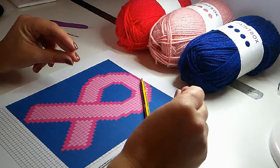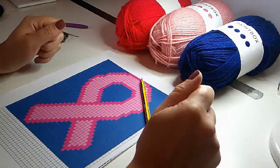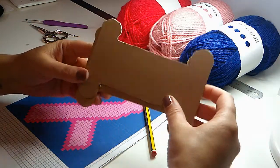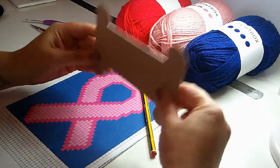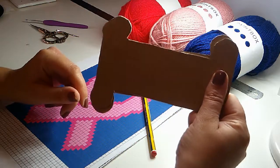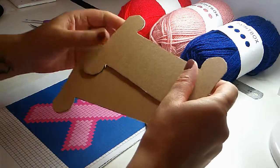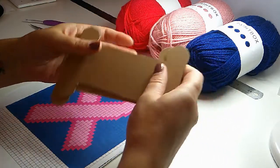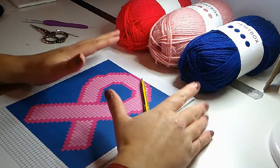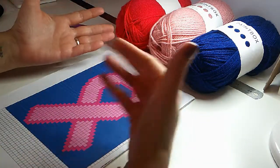I'm not going to be using any kind of bobbins. You might have seen people use a lot of bobbins. They use pegs, or they've got actual bobbin pins, or they've got handmade bobbins like mine. I'm not going to be using these today. I just made these, it saves spending out, really. You can make these just with a bit of cardboard. Just get your bank card, draw around it, and then do two little ends and a little slit at the top so it holds your yarn in place as you're working. But for me, I'm going to just cut and reattach as we're going through working with the colour.